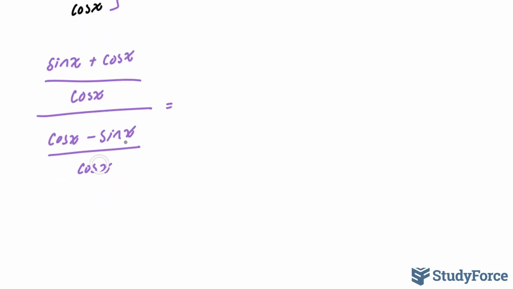I'll divide these two fractions together, and I'll show my work up here, where I have sin x plus cosine x over cosine x. That represents the numerator, divided by this fraction. Now when you're dividing two fractions, let's say you have 1 over 2 divided by 3 over 4. Okay, 1 over 2 being this thing and 3 over 4 being this thing. What you normally do to divide fractions is you take the reciprocal of the second fraction and you multiply.